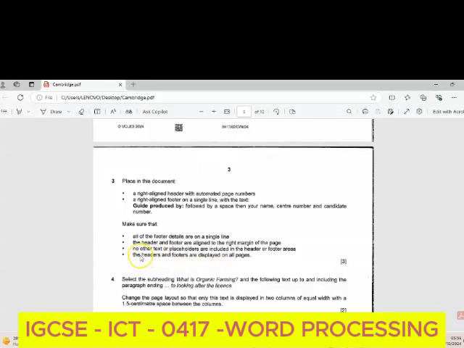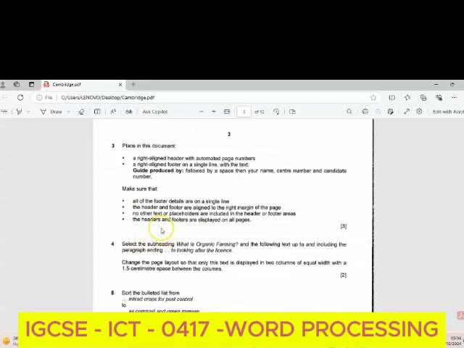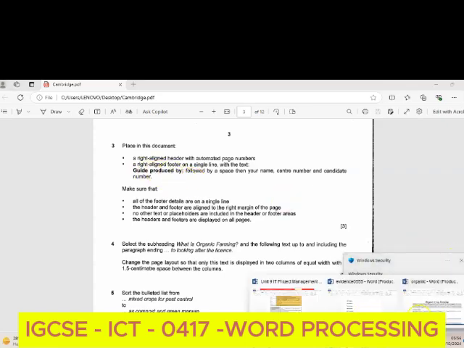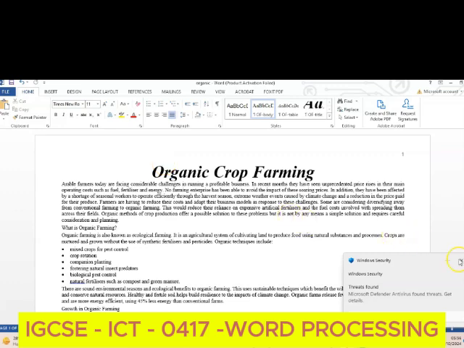What else here? We need a right aligned footer on a single line with the text. This text is followed by your name, center number, candidate number, and this is to be right aligned as well. So it's a repetition of the same process.